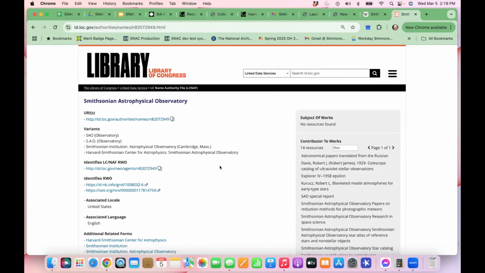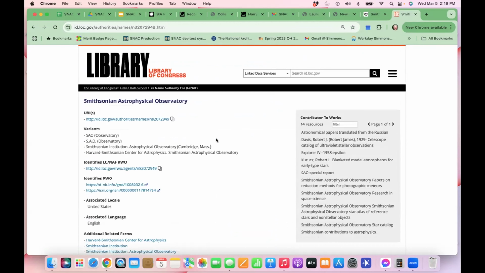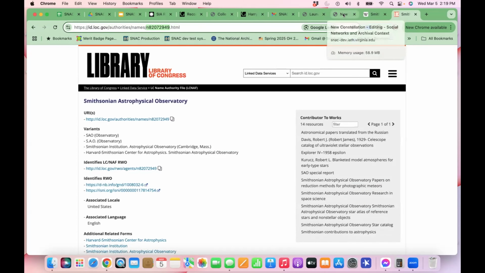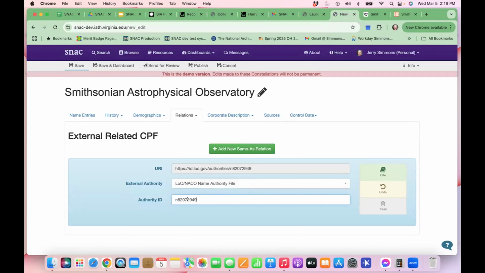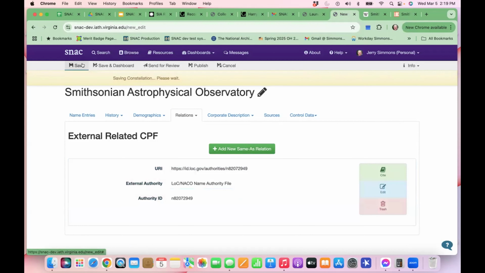Click into the Library of Congress name record, and up in the URL line, we need to take just the numerical section, the N and the numbers, copy it, take it back to our SNAC record and put it there. And notice that SNAC has built this URL for us. I'd like to save at this point.